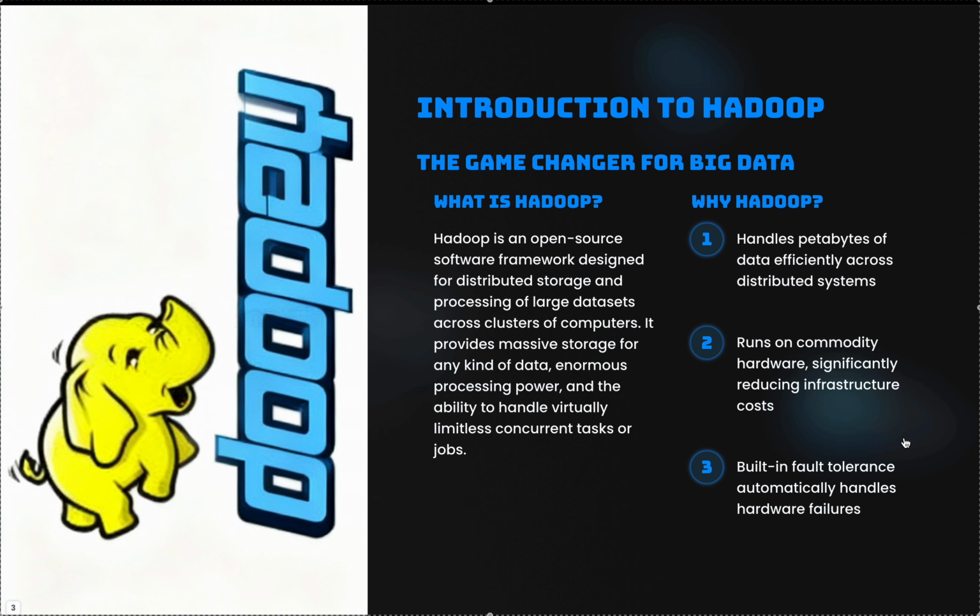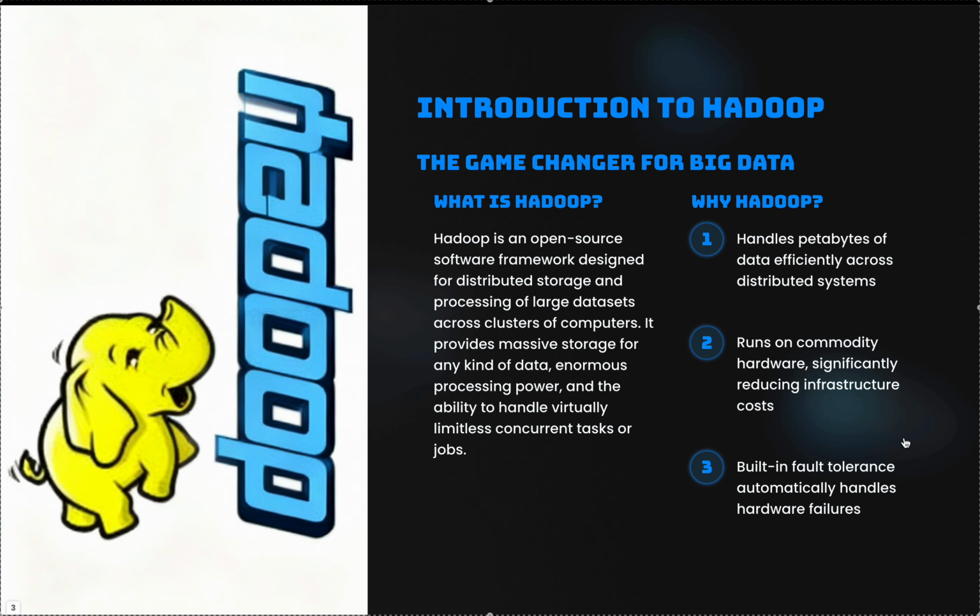Now we see what is Hadoop. Hadoop emerged as a game changer in the world of big data. It is an open source framework developed by Apache to store and process huge datasets efficiently. Earlier, organizations struggled with three main issues. First, data was growing too fast. Second, traditional systems were expensive. And third, processing large data was slow. Hadoop solved all these challenges through distributed storage and parallel processing.